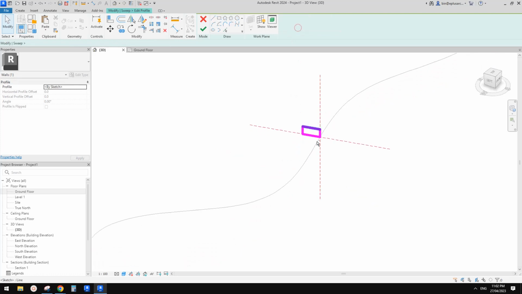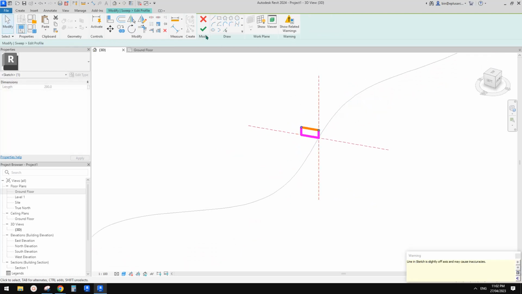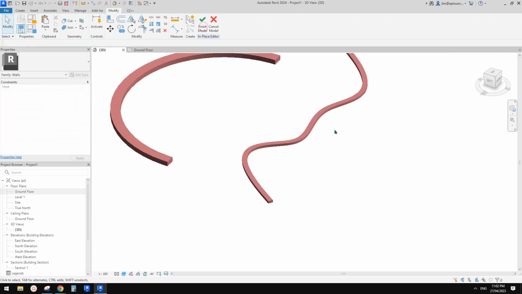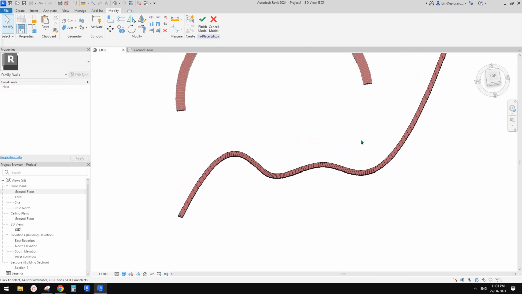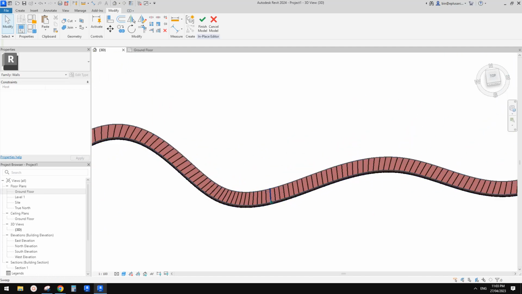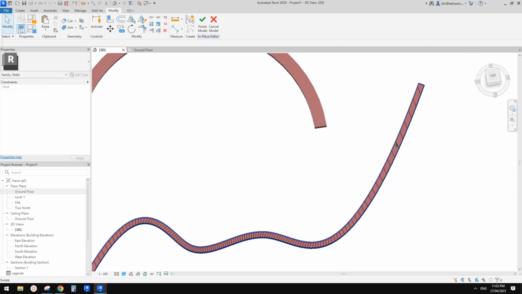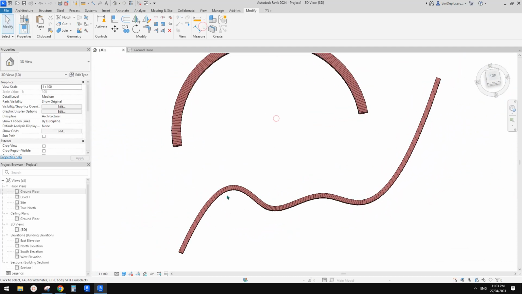Let's quickly do it. I think it will work. Also rotate it by 0.1 degree and finish. Not perfect. No, it doesn't work. It works a little bit here, but not here. So it looks like it will work on an arc, but not a spline.